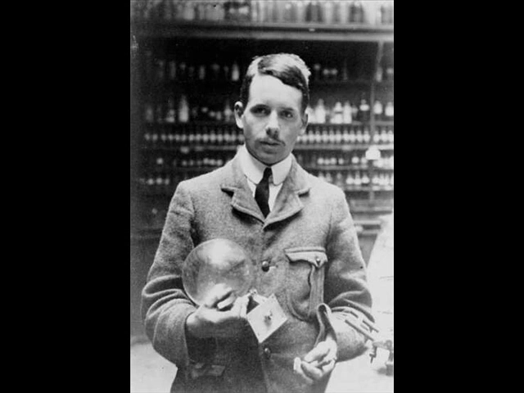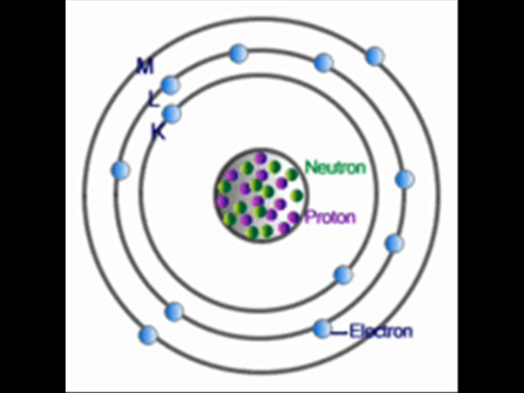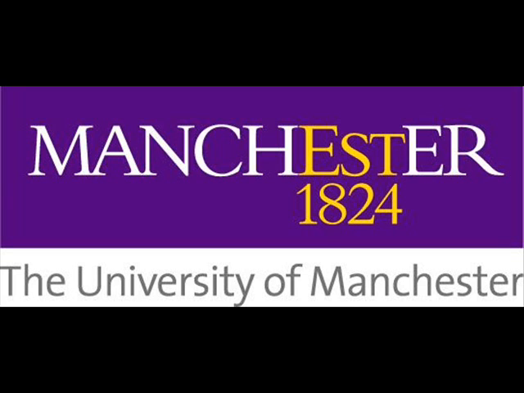Before Moseley, the atomic number was thought of as a semi-arbitrary ordering number which increased with atomic weight. In 1914, Moseley found the relationship between an element's X-ray wavelength and its atomic number. Moseley came up with the idea of a positively charged nucleus surrounded by negatively charged electrons, and the atomic number to be exactly the same as the number of positive charges, now known as protons. He did this after research for just 40 weeks at Manchester University.